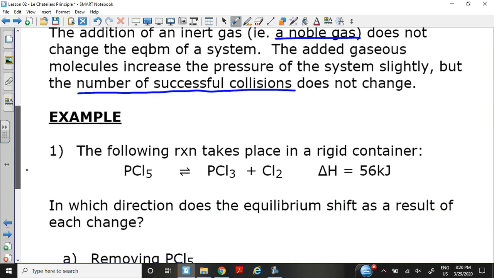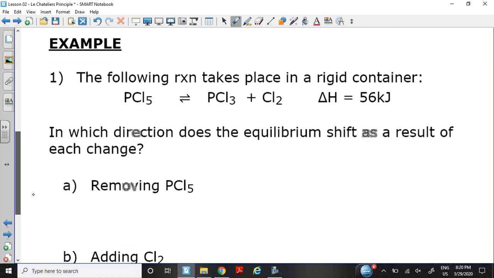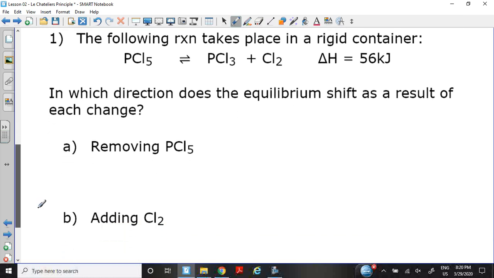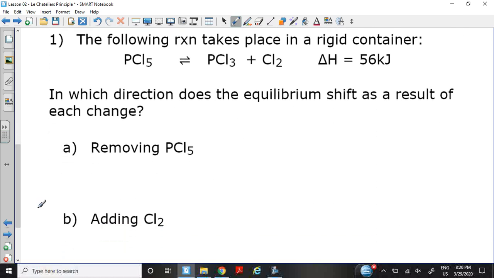So what I'm going to do next, here's a problem for you to try out. There's several different conditions that you should try out. There's A all the way to E. So I'm going to pause the video now and give you a couple of minutes to try this example with the different shifts that could happen. And then let's regroup and go through the answers together.